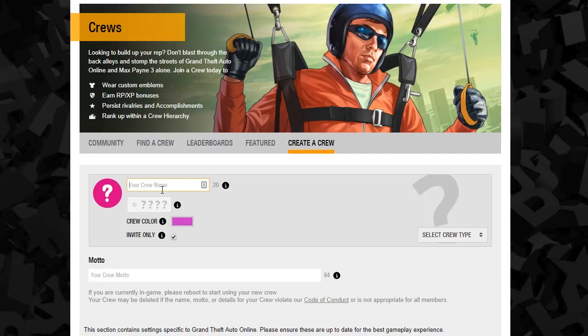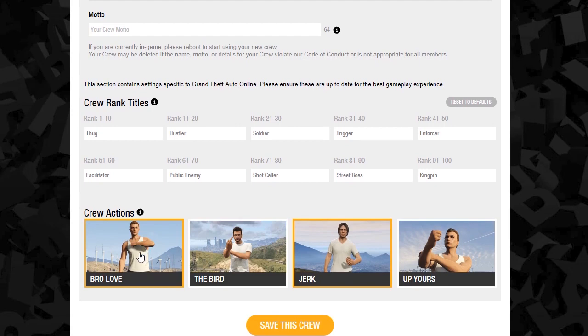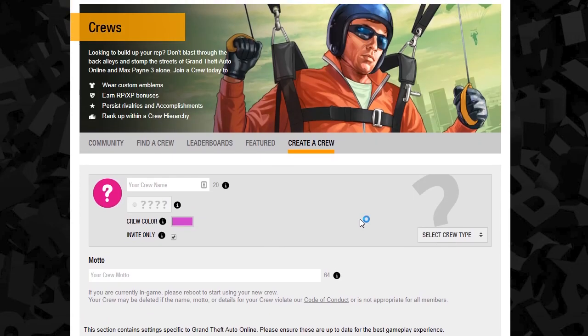So when you make a crew, you get a couple of options. You get the crew name, the crew tag, the crew logo, how the crew ranks work, and, well, your own crew action as well. Now, it's really up to you, like always, how you want to do it. So, let's say I start a gang crew, and I might just call it Juby's Gang. Then you can create a nice logo.